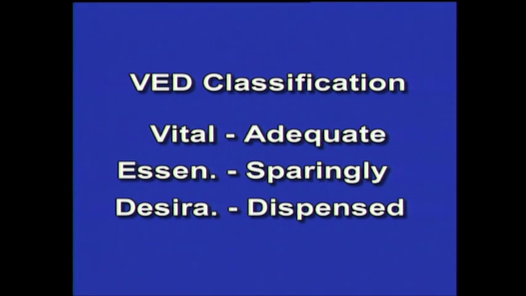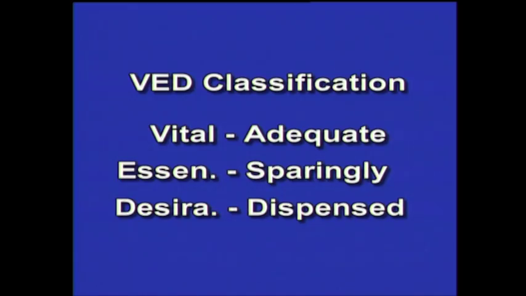Now, another technique is VED classification. V is vital, that means whatever material is considered to be vital should be maintained adequately. E is essential, the essential material will be maintained sparingly, and whatever is desirable, even if it is not there, does not matter, therefore you dispense with. Then another technique available is FSN classification. FSN refers to fast moving stock, slow moving stock and non moving stock. Fast moving stock will be maintained in adequate quantity, slow moving sparingly and non moving will be dispensed with. These are the various techniques available to the management for proper management of inventory.